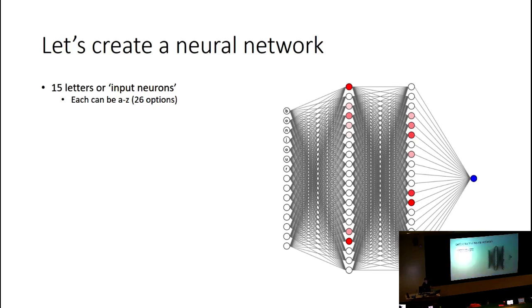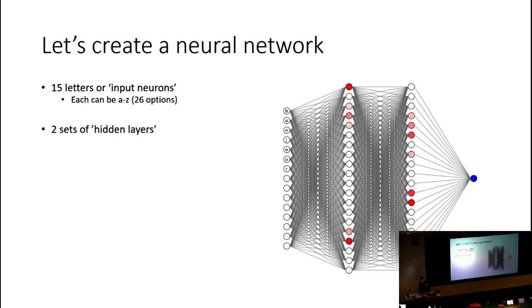Okay? And what we're going to do is we're just going to arbitrarily say, if the neuron at the end is firing really, really, really quickly, we're going to call it a French word. If it's firing really, really slowly, we're going to call it a German word. And if it's somewhat in between, we'll say it's 50-50, we don't know. It could be the other way around, it doesn't really matter.